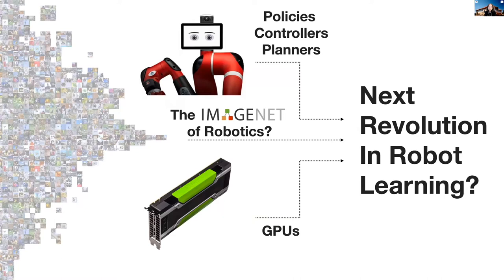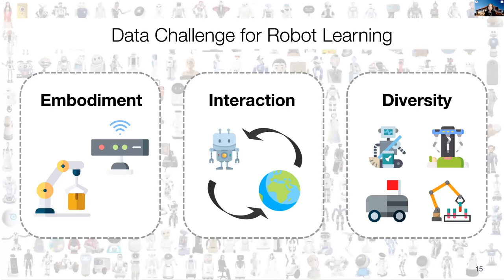So what is next? A lot of my colleagues have asked about an ImageNet for one of the most exciting areas of research: robotic learning. Several of my robotics colleagues at Stanford have talked about the concept of ImageNet for robotics and how that can contribute to RL training, policy learning, and planning. When we think about robotic learning, it's very different from perception, and there are challenges in obtaining data for robotic learning.